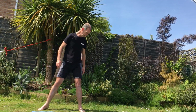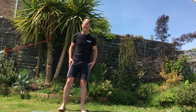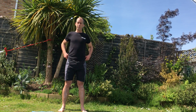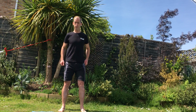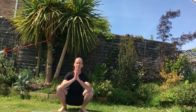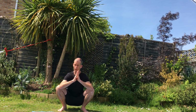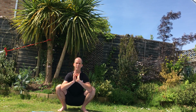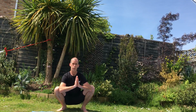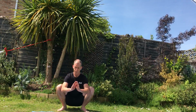Good. Now we do want to get into the squat position a little bit. So if you are able to naturally squat down to the floor, and it doesn't matter about the position of your back, then doing it with the feet flat on the floor, getting down into this position, elbows in, pulling apart, and then rocking a little bit side to side is going to loosen your hips up.